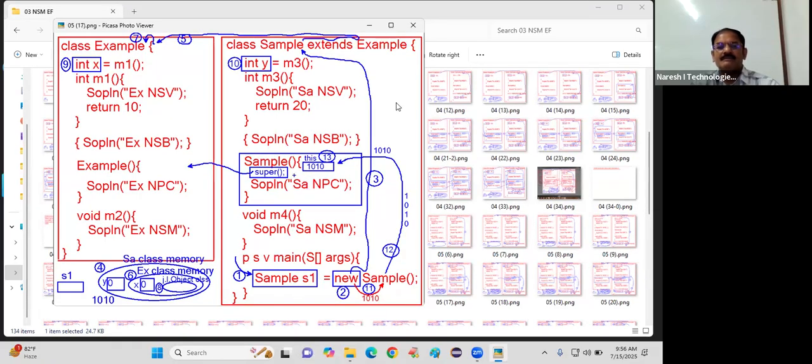Take the reference from this keyword. 14, 15. Next, this parameter, super call, go to the super class. 18.